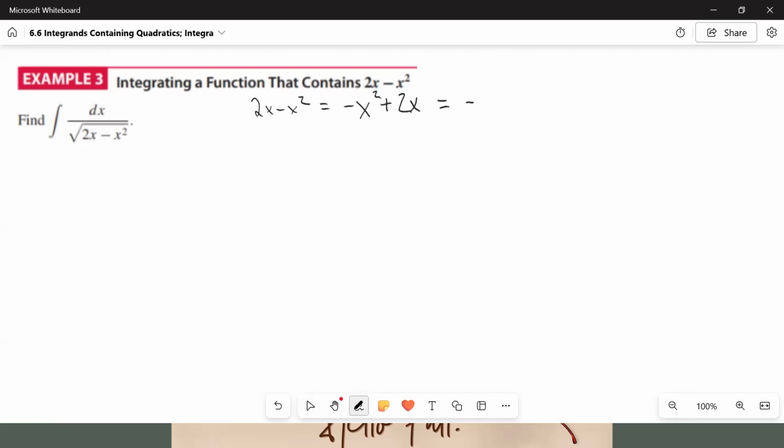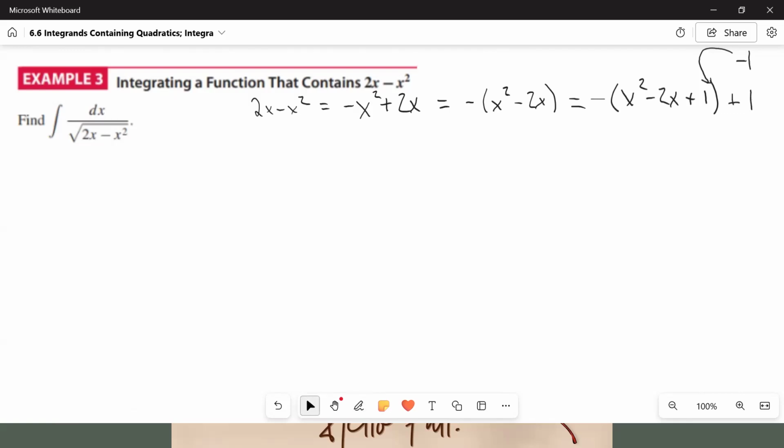Okay, then we're going to factor out the negative 1, so it's x squared minus 2x. And then we're going to add and subtract 1 to that to make it a perfect square. So negative x squared minus 2x plus 1. And then technically you would subtract 1. Okay, it'd be like you would have a subtract by 1 in there. Okay, so you're adding and subtracting 1, and the net effect is you're adding 0. But we don't want it grouped with that perfect square trinomial, so we have to take it out of the parentheses, which is going to make it positive 1.